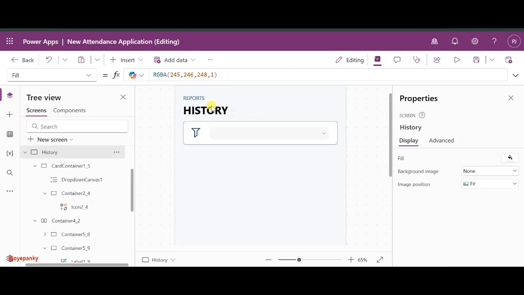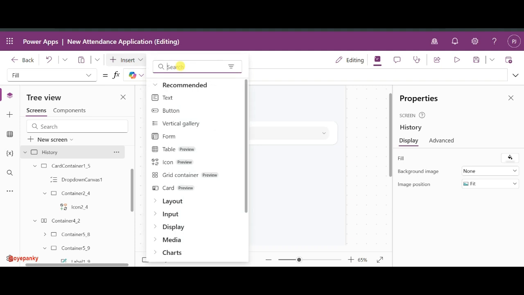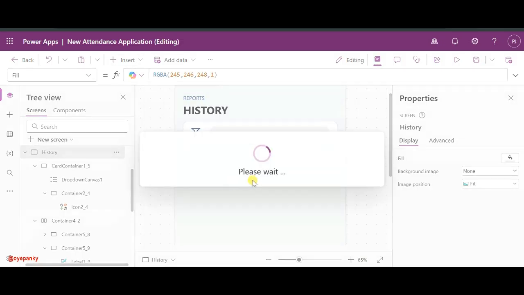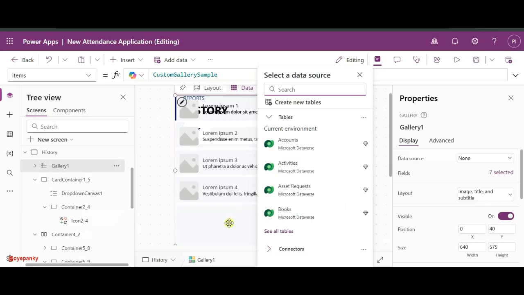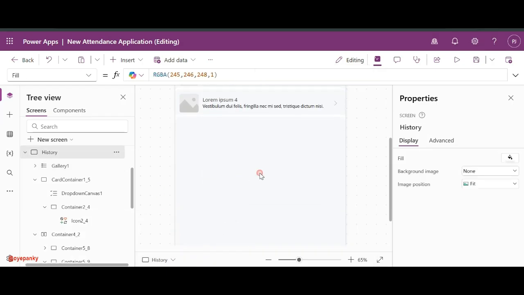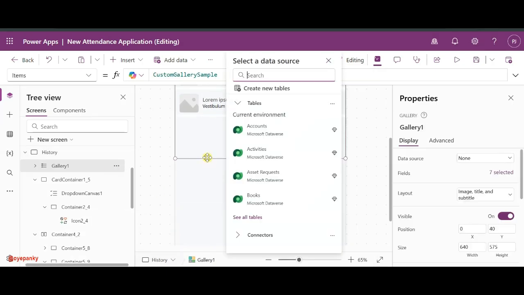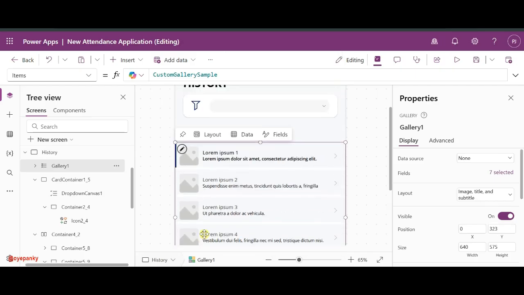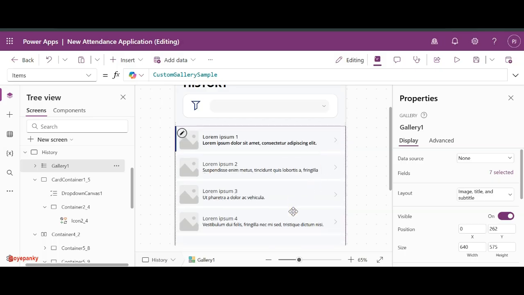Now you need to insert a gallery here. Just go to insert, and in here you need to search the gallery, and you can insert the vertical gallery. Okay, so this is our vertical gallery, and let me select my gallery. And so this is my gallery size.